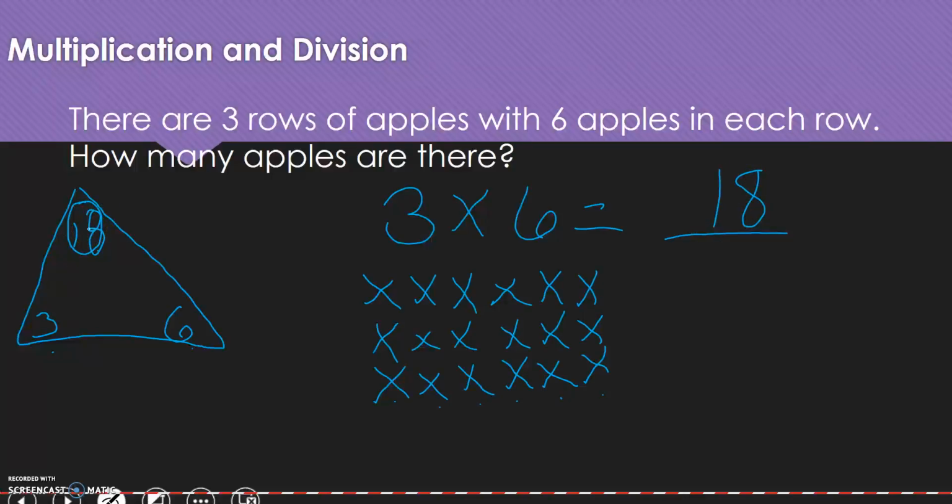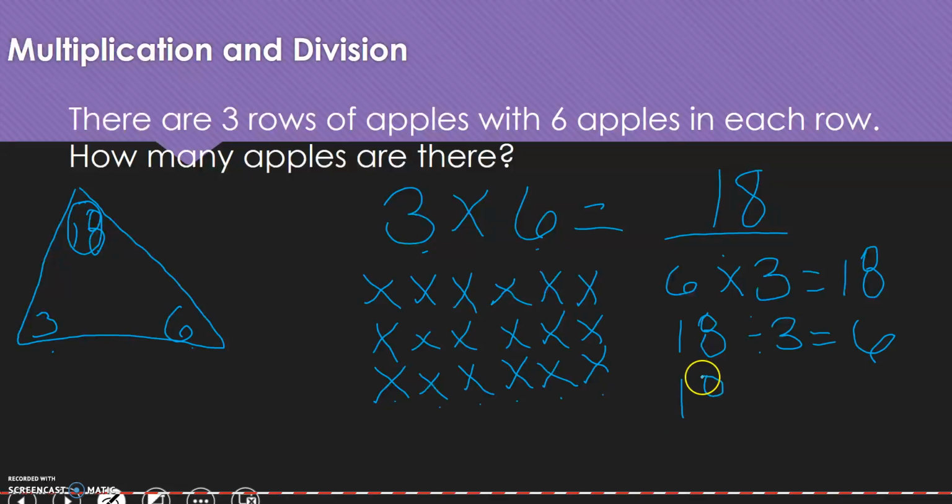So again, with my fact family, go ahead and pause the video here and see if you can figure out all the fact family problems. So that would be 3 times 6 is 18, what we already have. We also know that 6 times 3 would equal 18. We know 18 divided by 3 equals 6, and 18 divided by 6 equals 3. So we're going to continue this week to talk about how multiplication and division work together through fact families.